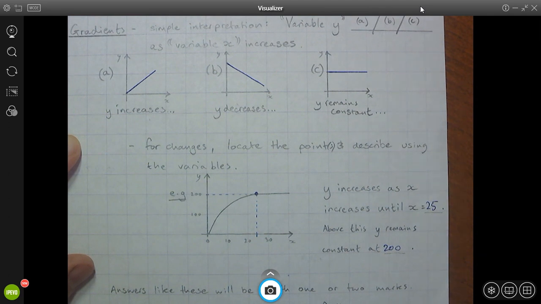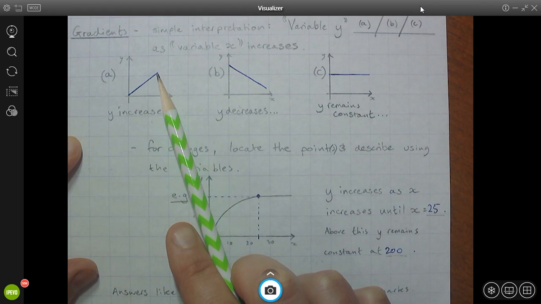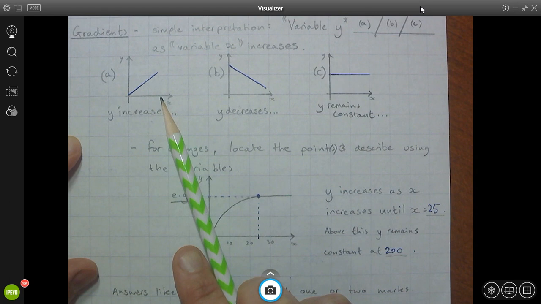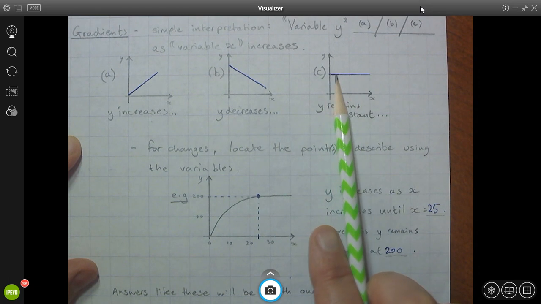So just a quick recap of what we did last time. We talked about the fact that gradients can slope positively, which represents an increase in y as x increases, or negatively, which represents a decrease in y as x decreases, or they can remain constant, which means the gradient is zero.